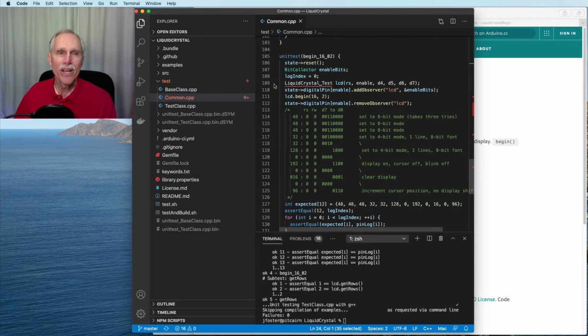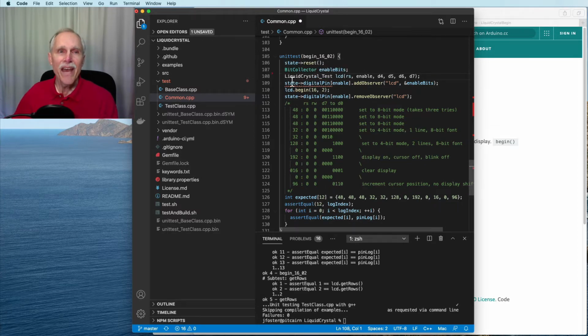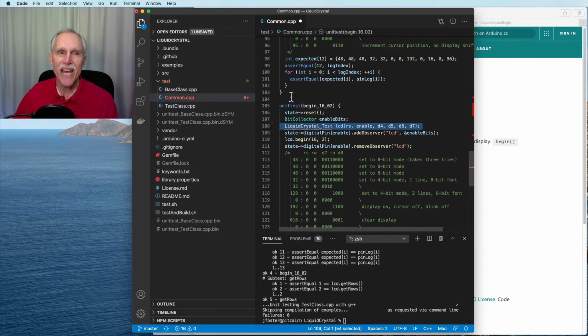Then we will reset the log index to 0 so that if the log had been used at all in the past, we could reset it and start over again. Next, we create an instance of LiquidCrystal test.